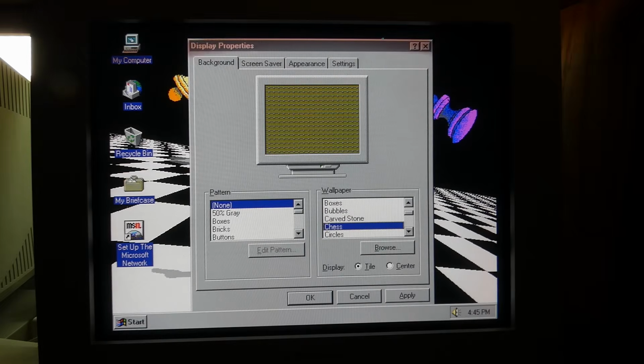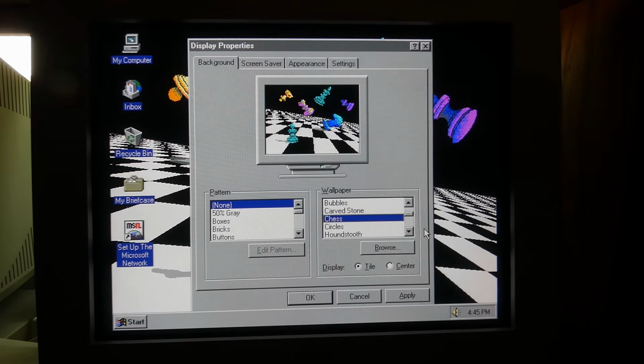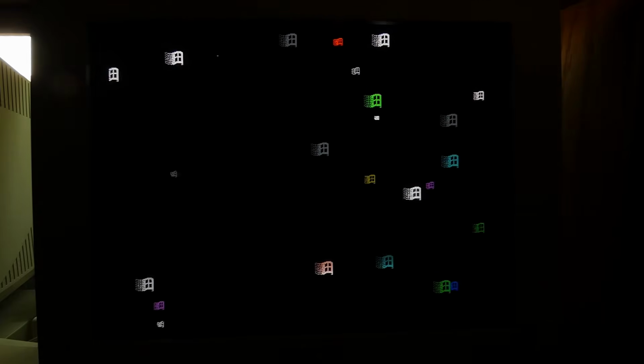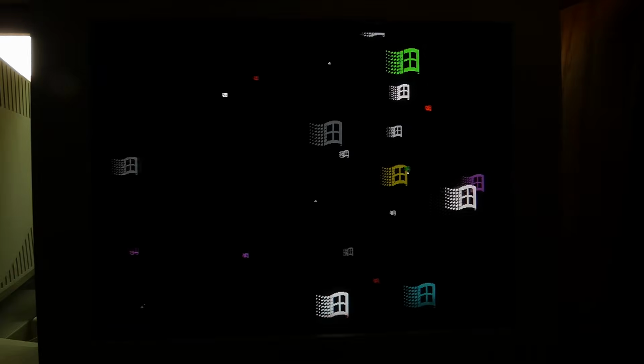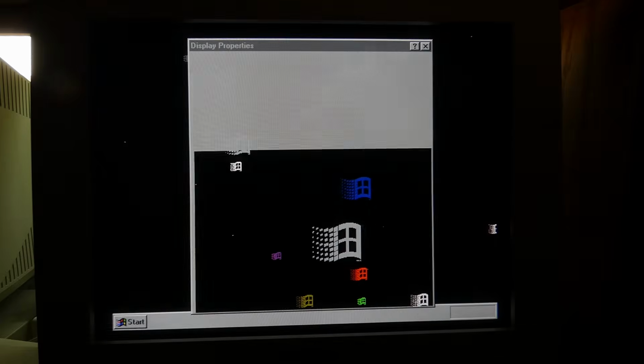So we got our wallpapers. I thought I didn't install the wallpapers. I guess these are just all the tiled ones. I think 95 does have a couple like fuller size bitmaps. And I guess those are the ones that didn't get installed. Let's see how the performance is on this. It's not great performance, but it does work.